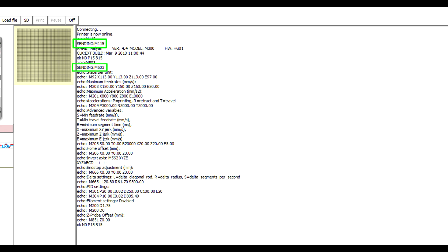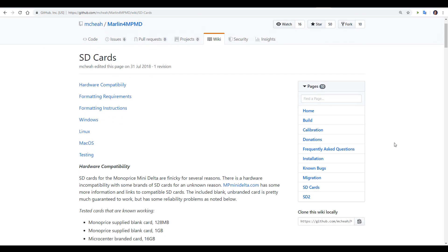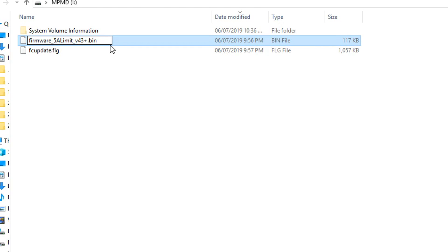Before we flash the firmware, it's a good idea to connect via USB with a free program like ProntoFace, and then issue an M115 and an M503, and either take a screenshot or copy and paste all of the values down. This will give you some parameters to fall back on if you're having trouble with the new firmware, although not every parameter is a direct translation. These printers can be finicky with their SD card, so there's a whole page in the wiki on how to format and prepare your SD card. It's extremely important that you get this right if you want to avoid bricking your printer. One other step that would be easy to miss is to rename whatever version you downloaded back to simply firmware.bin.